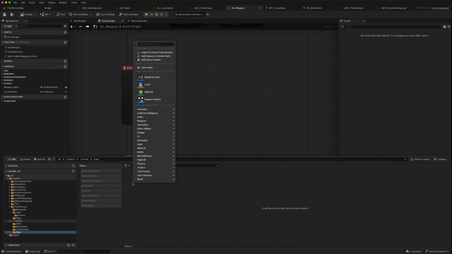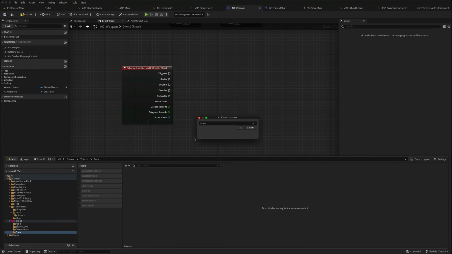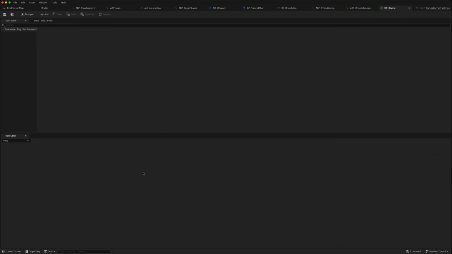So we'll right click, go to miscellaneous, look for data table, and we'll look for gameplay tag table row. Click on that. OK. This is our DT. Just call this data table states to begin with. Open that.